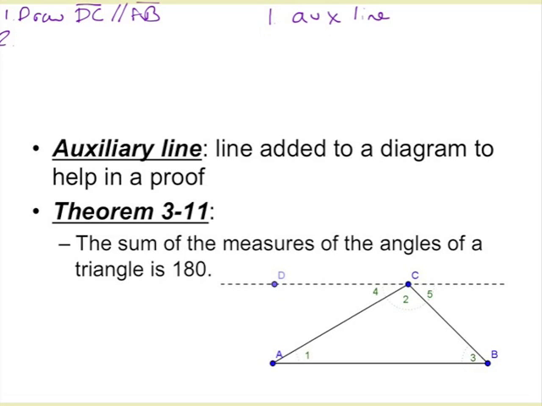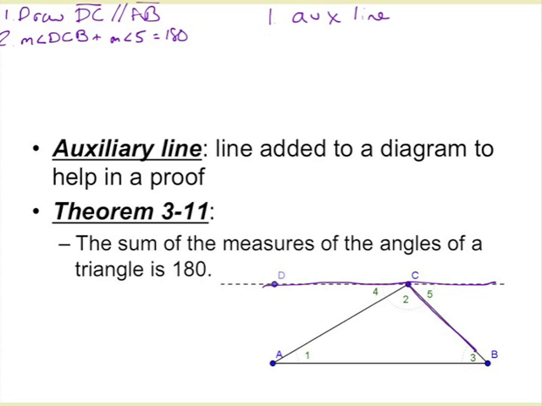Alright, now what I'm going to do is start talking about some angles. Since we want to prove something about angles adding up to 180, it'd be a good idea to do something with angles adding up to 180. So what I'm going to do is say that the measure of angle DCB plus the measure of angle 5 is equal to 180. So if I look in the picture and locate angle DCB, that's that whole big obtuse angle, and then bring in angle 5 next to it, and all together they would make a straight line, so I get 180.